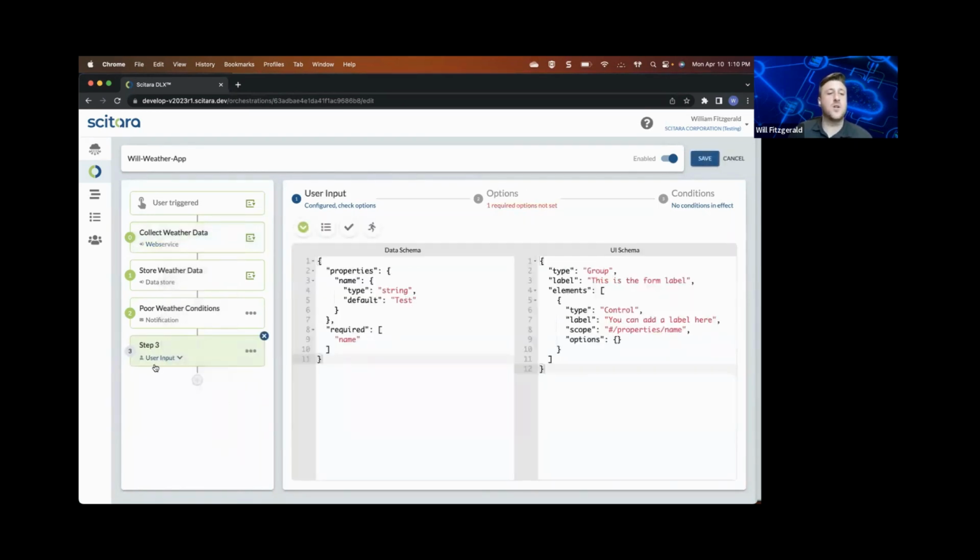If I wanted to include a user input step, instead of just displaying to a user that this is a user input step, I could give this step a name to let someone know what this step is actually doing. So I could say, add file to input, if I wanted to create a user input step that we're going to use to collect a document from a user.